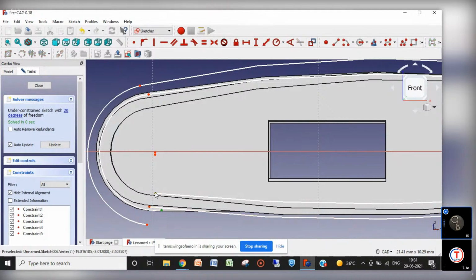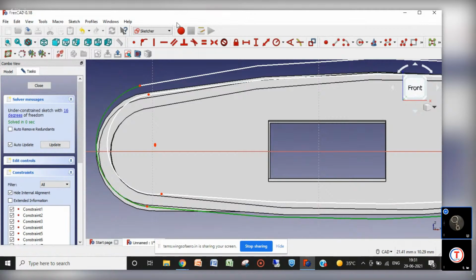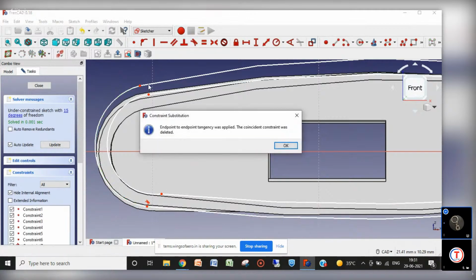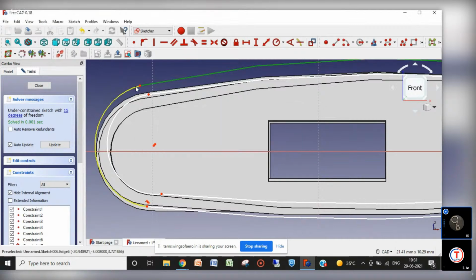This one with this one, and this one with this one, like that. Now what we need to do, make them tangent. Okay, here also.